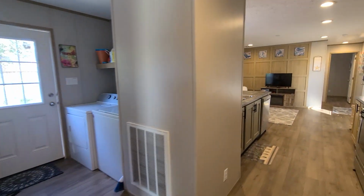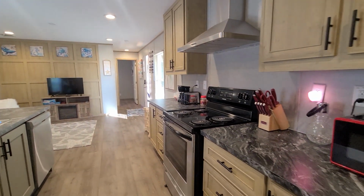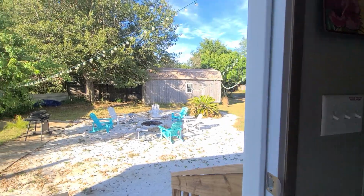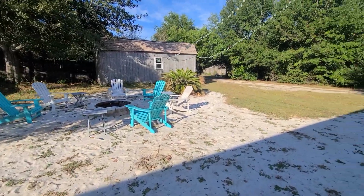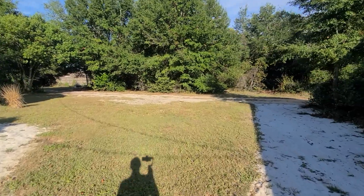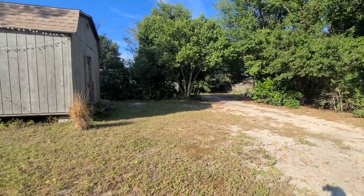Give you a peek at the kitchen before I take you out back into the second dwelling located on the back side of the parcel here. So always great for Airbnb guests to have a nice little space to kind of call their own. We got some white beach sand back here. Also a nice feature. Plenty of seating out here. There are 3 storage buildings on this property as well. So plenty of storage. I just think this has so much opportunity, especially if you needed that in-law space.